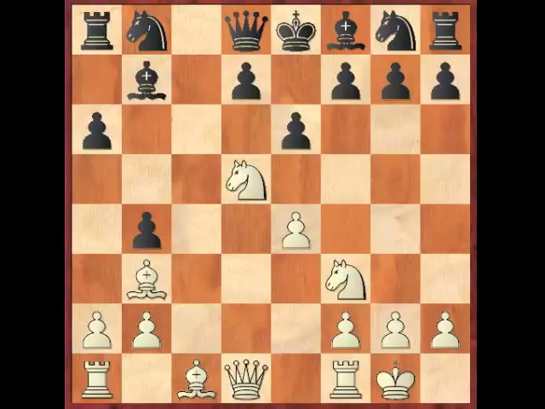Before we get into the alternative defense, which is 10...Bd6, let's look at some other options for black to decline the sacrifice. Esserman declares, and I believe him, that the knight absolutely must be taken. And we discussed some of the declined variations in part 1 of this video.